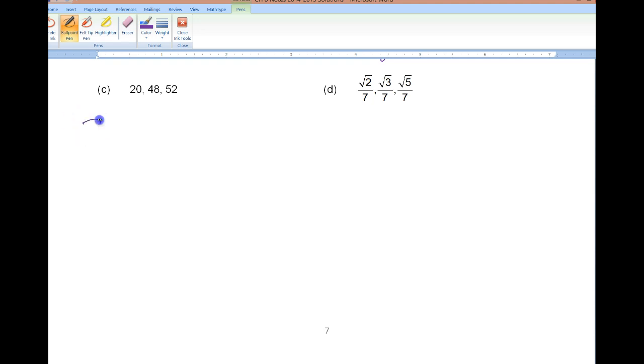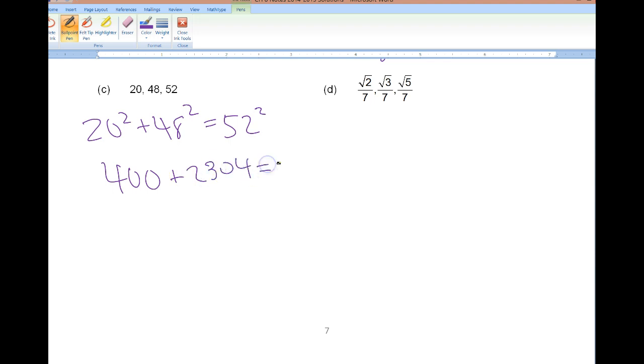I did want you to do that. All right, how about B then? Okay, so wouldn't I know it to be a right triangle? They don't have to be whole numbers to make a right triangle. They need to be whole numbers to make a Pythagorean triple. So take a look at C. C could be a Pythagorean triple if the answer to the first one is yes. That makes sense?